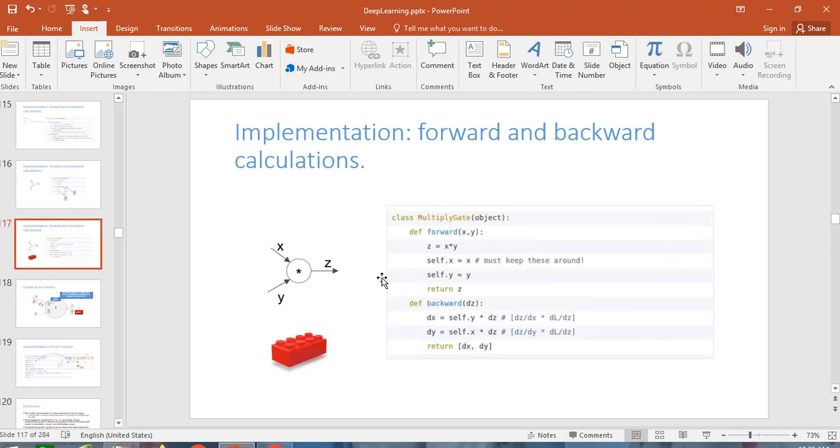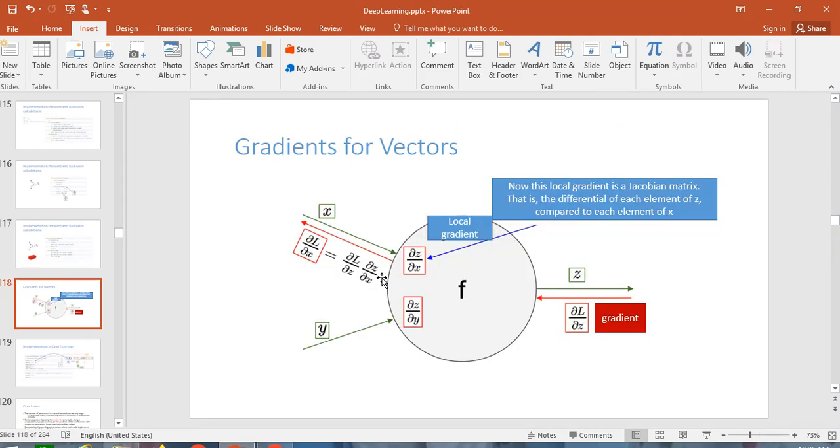Note, this is similar to a Lego game. In deep learning, the goal is to put these bricks together in such a way that we get a larger network that can do what we want. In these discussions that we had so far, the inputs were numbers. It was a scalar. It doesn't matter now. In neural networks, these are vectors, but it makes no difference. The calculations will be different, but the logic is similar.